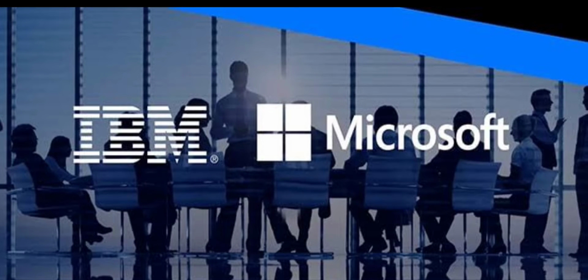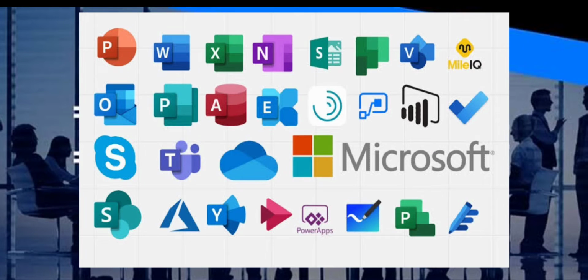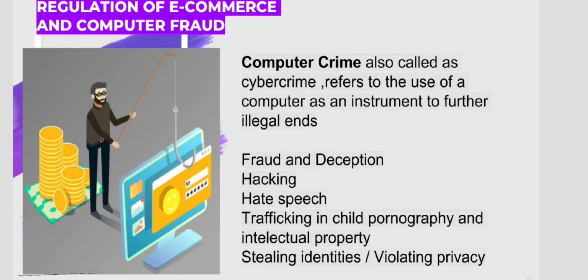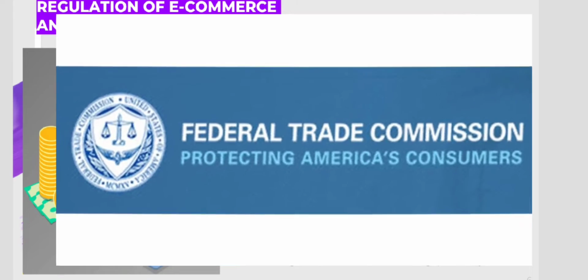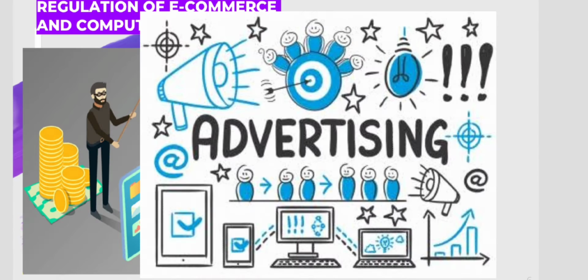Both IBM, when it dominated the IT sector in the 1970s, and Microsoft Corporation more recently have come under antitrust actions brought by the U.S. Department of Justice and by rival firms. The governmental approach to e-commerce in the United States is best described as light touch regulation. The Federal Trade Commission (FTC) has established consumer protection regulations specifically aimed at advertising to consumers and consumer transactions over the internet.